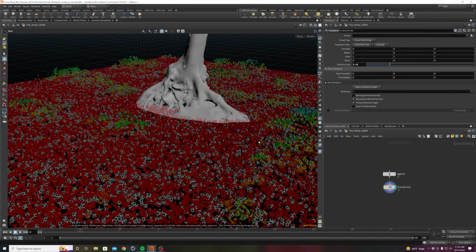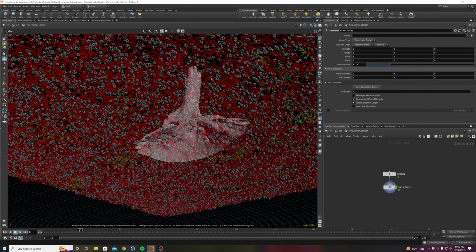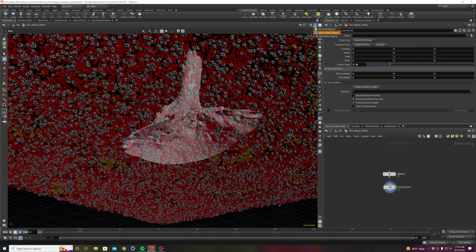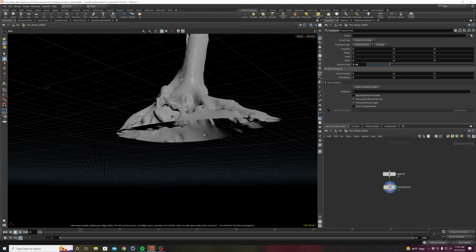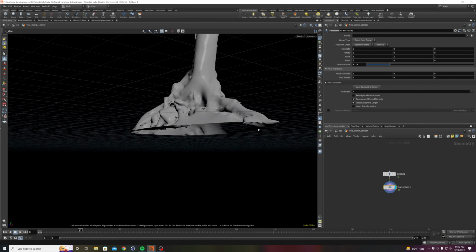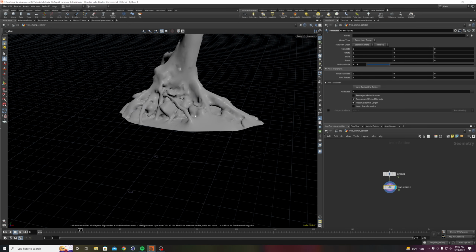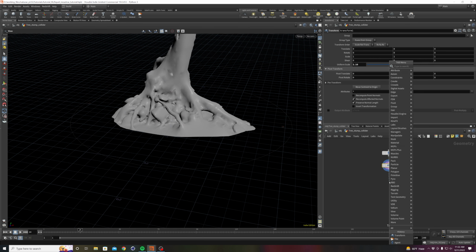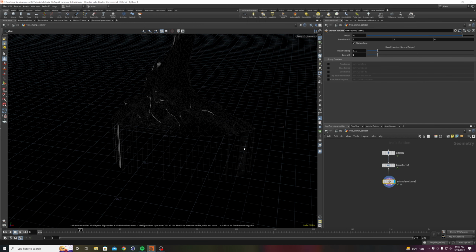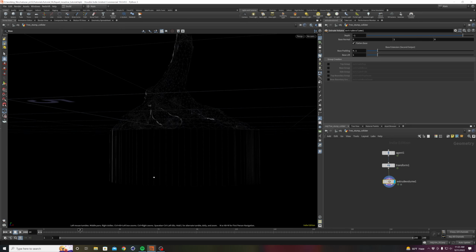Okay, now one thing about this model is the bottom is totally open. So if I turn off ghosting, the bottom is just open, and that's not going to work as a collider. You need to have airtight geometry in order for particles in Houdini to collide with them. So the way I'm going to do this, it's really easy. Fortunately, Houdini has a really nice tool for this. It's called extrude volume. And what it does is it just puts on a cap.